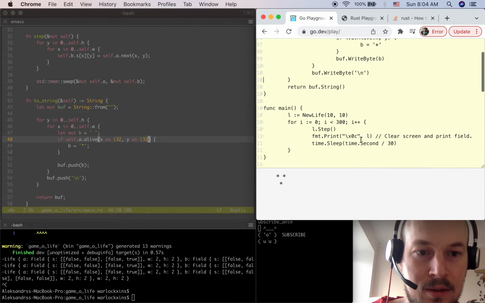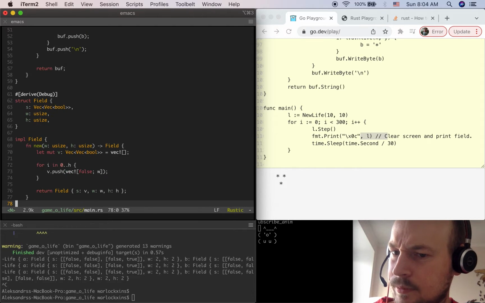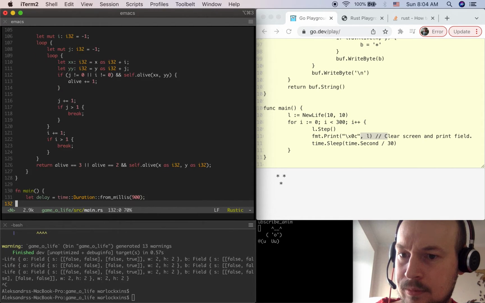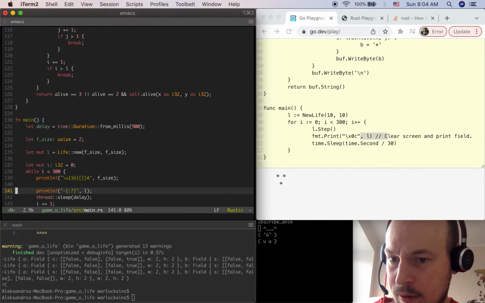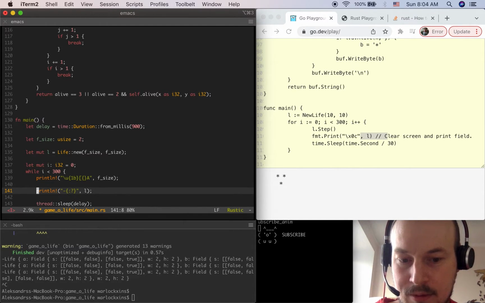And apparently after we do that, we can just print. So my main function is here, and I shouldn't print this.